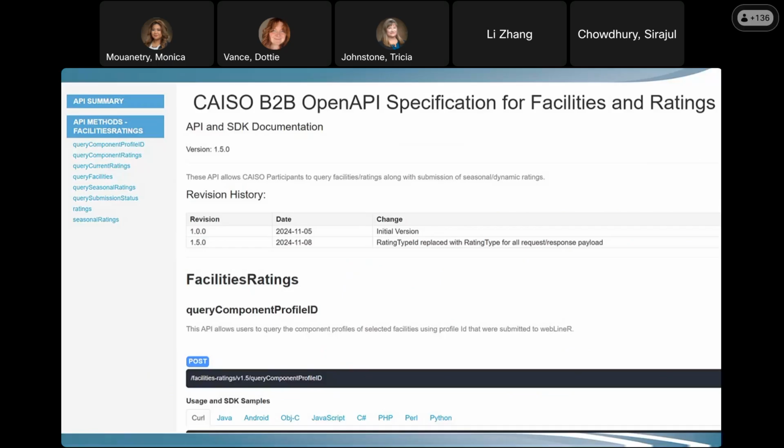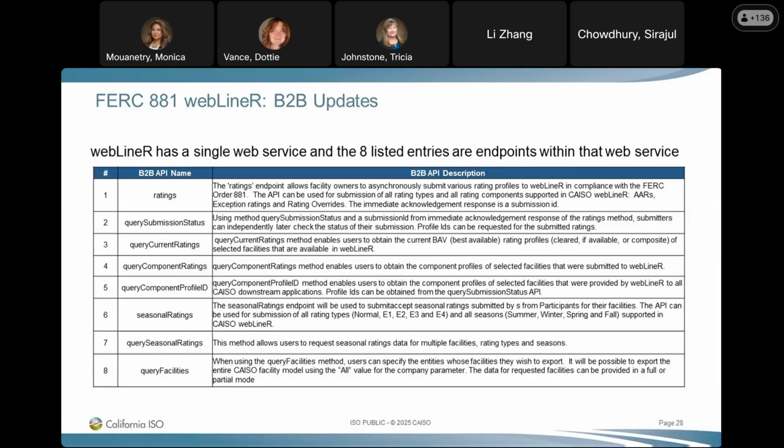After that, here's a list of all the different queries that you can use. This information, again, is covered in the RUG and the TUG presentation. So we want to make sure we socialize this and make sure that you guys have all the information you need as you're getting ready to establish your APIs.